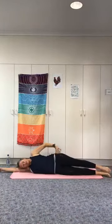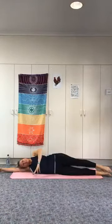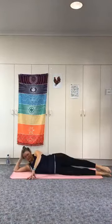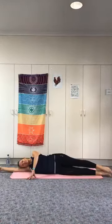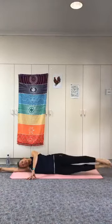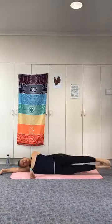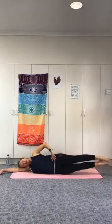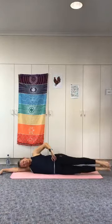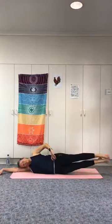Okay, both legs straight now, as though you're stuck between two panes of glass. Nice straight line, the whole body. Top arm can come in front for balance. Head can rest on your arm or hand, and we're doing a double leg lift. So lifting and lowering both legs, really engaging this T-zone here. If you can do it without hand in front. Good. Two more.